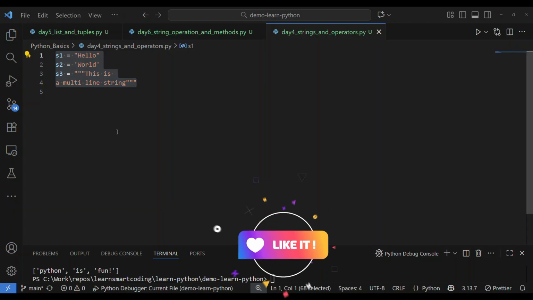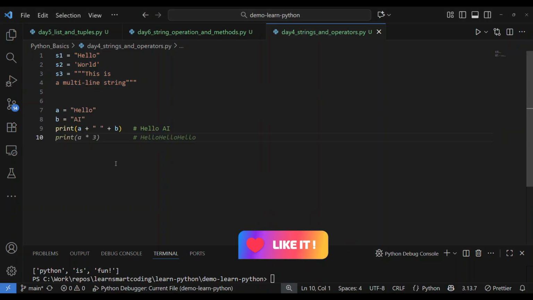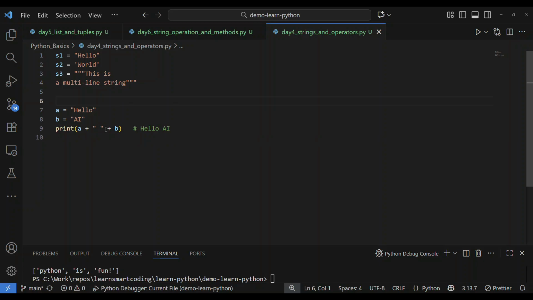Now let's take a look at string operations. Again, we assign something to two variables. You can concatenate by using a plus. We're going to see these things in the demo. I'm going to put a breakpoint. Next is, how do you repeat a string? There is an inbuilt way of repeating a string. If you use an asterisk times whatever number, it is going to repeat the string 3 times. That's called string repetition. It's a cool feature, right?